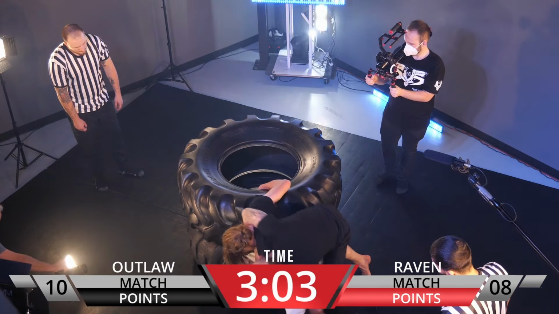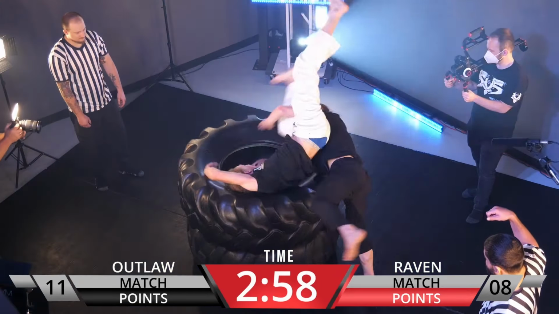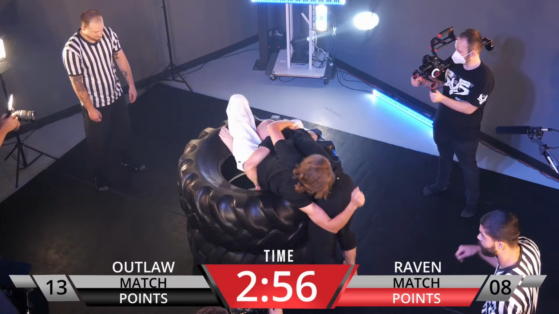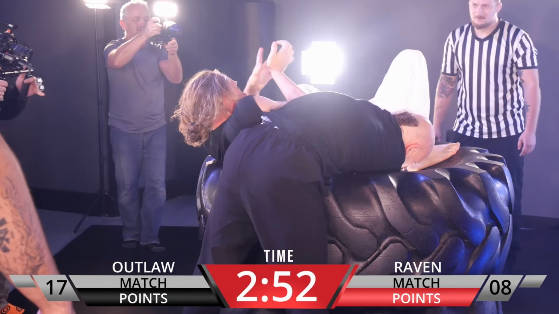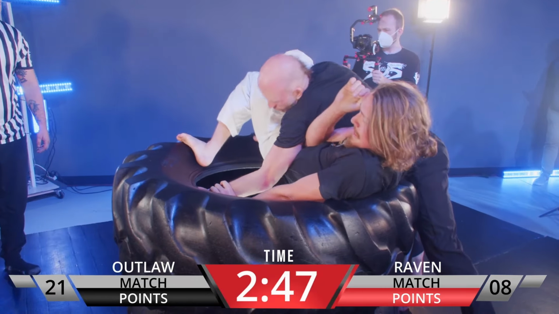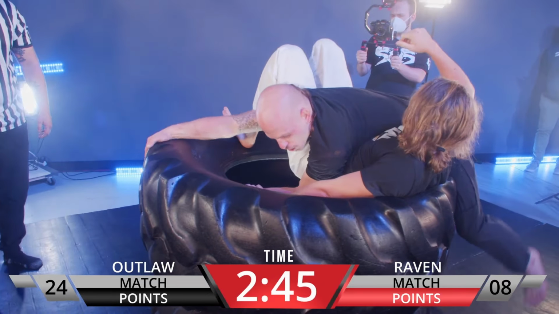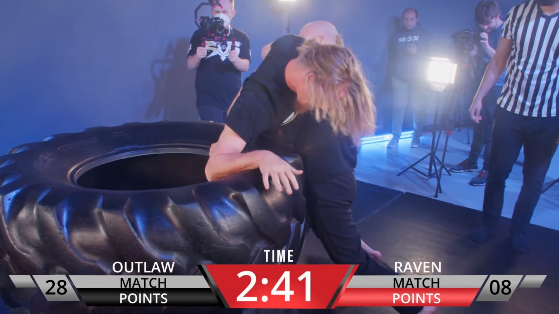Now you can listen in here. You can hear the breathing of the competitors. Looks like Rusty's setting up a dunk here. There's an attempt. Now Raven is difficult. This is a squirrely little guy. These guys are 155 pounders, and they are very, very mobile. Now it's going to be very difficult for Rusty to get Raven into the tire, but in this very moment, he is gaining control time, precious control time.